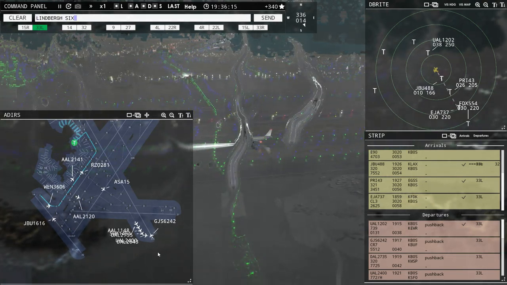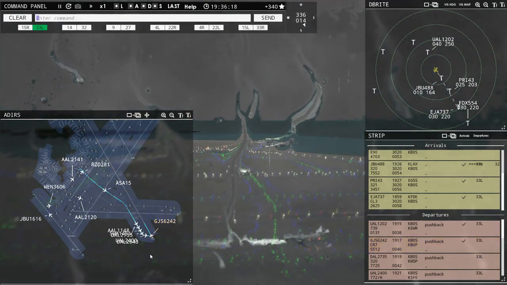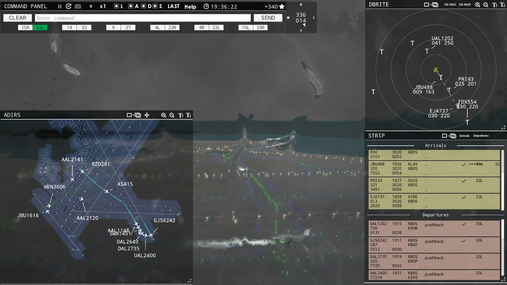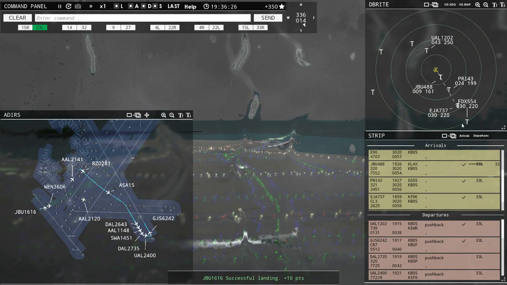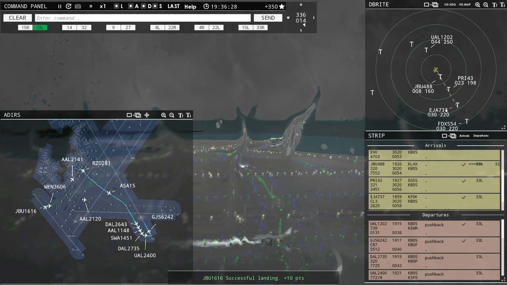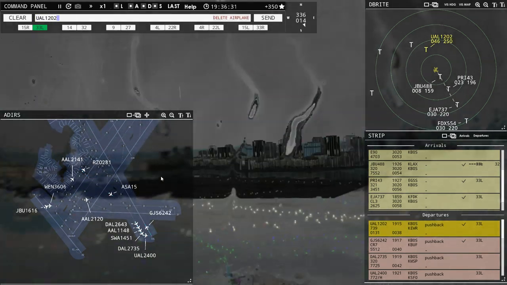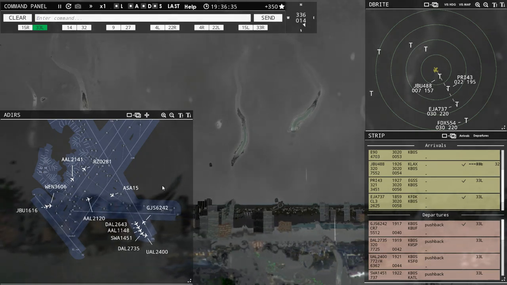Lindbergh 6242, wind is 336 at 14 knots, runway 33 left, clear for takeoff. Wind is 336 at 14 knots, runway 33 left, cleared for takeoff, Lindbergh 6242. Tower, FedEx 554 with you, runway 33 left. Swell. He's going to come down the big one, too. Okay, United 1202, contact Boston departure, good evening. Roger, good evening.